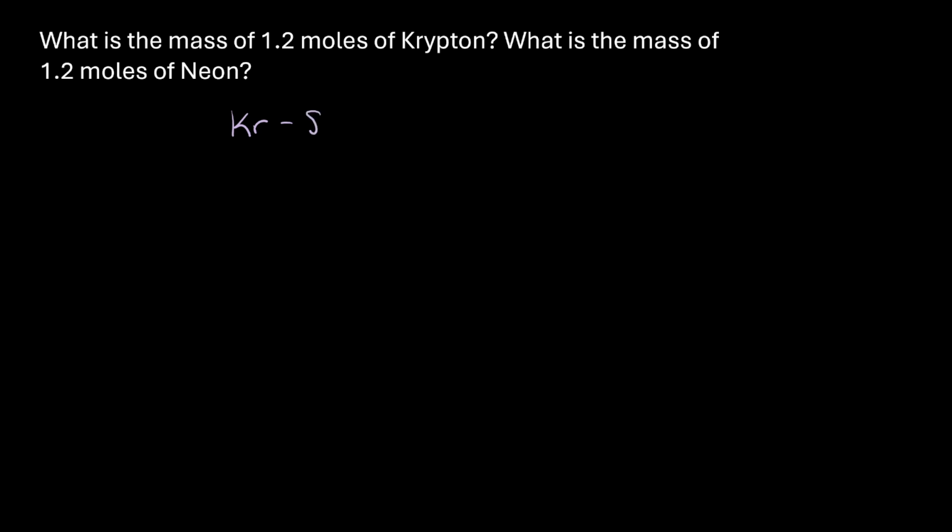Krypton has a molar mass of 83.798 grams per mole, and neon has a molecular weight of 20.108 grams per mole. So krypton is about 4 times heavier than neon for every single mole of the specific compound. Or even one atom of krypton will be a little bit more than 4 times heavier than neon. So let's convert all of these substances from moles to mass. And if you don't remember the equation, you can use unit conversions in order to convert.